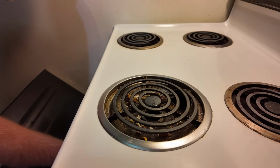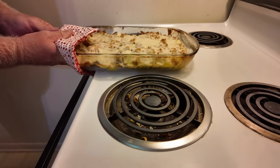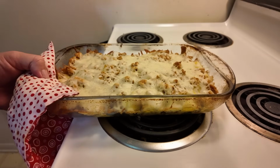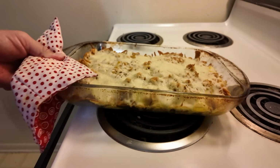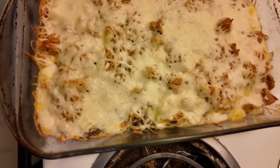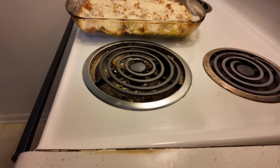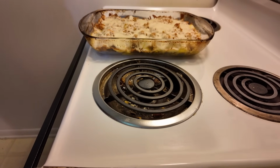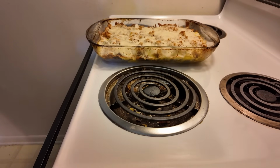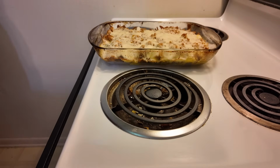Let's bring it out. Oh, look at this. If you can see that. Look at that. That looks good. Let's take a better look at that. Holy cow, that looks good. Now I just gotta get a serving thing of it. Got one of these.